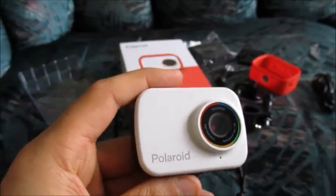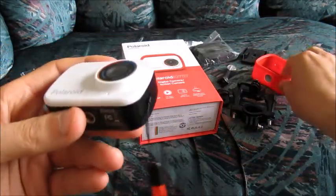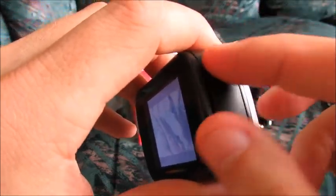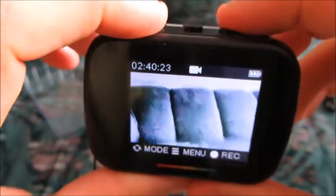Video samples will follow. Here are the accessories we have. Came with this strap. There's also a little case here, which I'm going to keep off because whenever we want to transfer footage, we have to take it off to be able to access the USB area. Right here, the Polaroid budget-friendly action camera. We're going to make some videos right now.